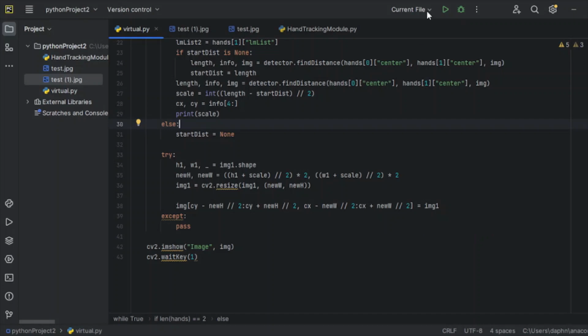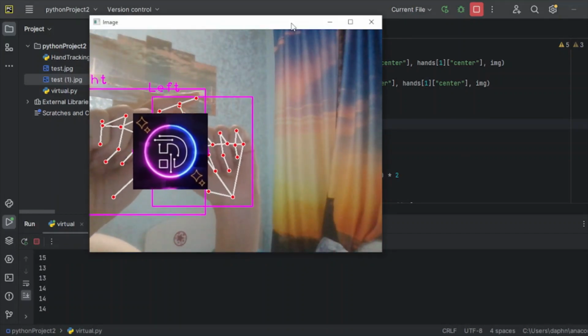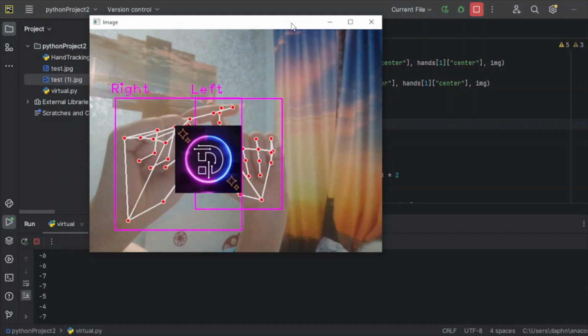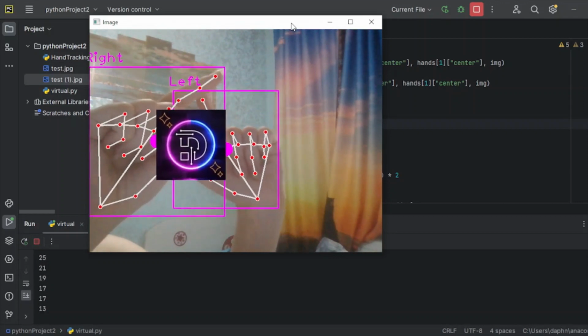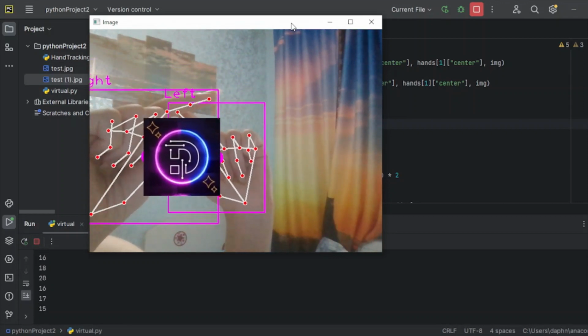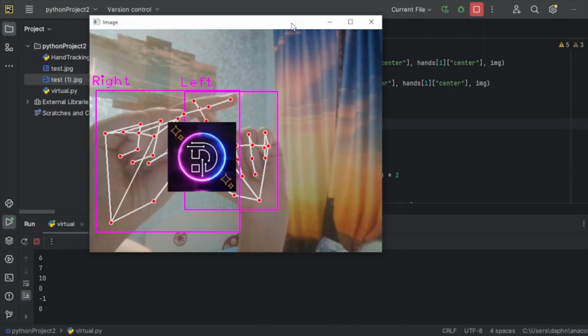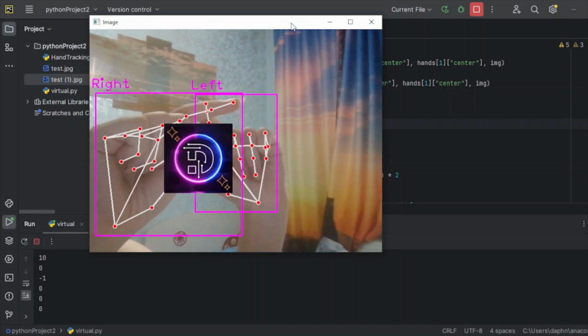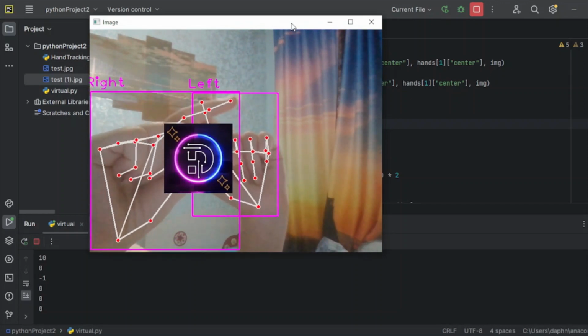Let's run it and wait for it to work. Yes, as we have seen, you can perform the enlargement and reduction process with your fingers. The corresponding values will also be printed on the console.